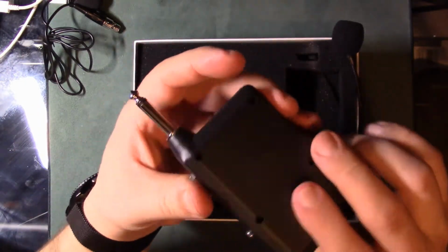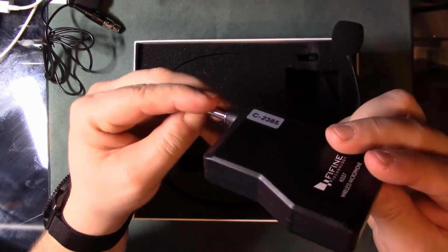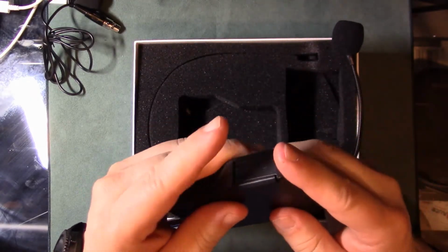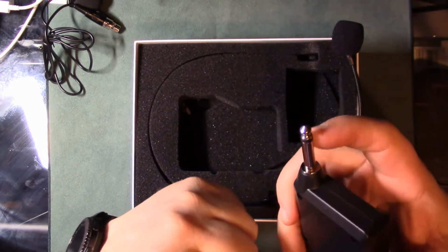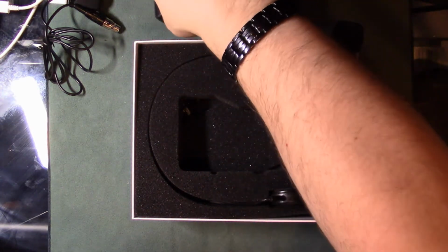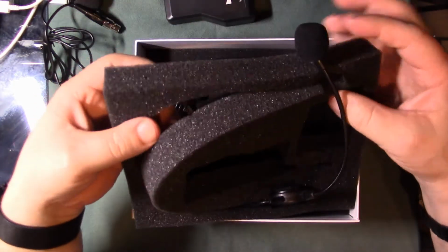Okay, so this is the actual transmitter. Okay, so this actually takes batteries. So it does take batteries. As you see, it's got the, I believe this is 4.5 millimeter, but if I'm wrong, I'll put a little quotation on the bottom of the screen here. Okay, let's see here.